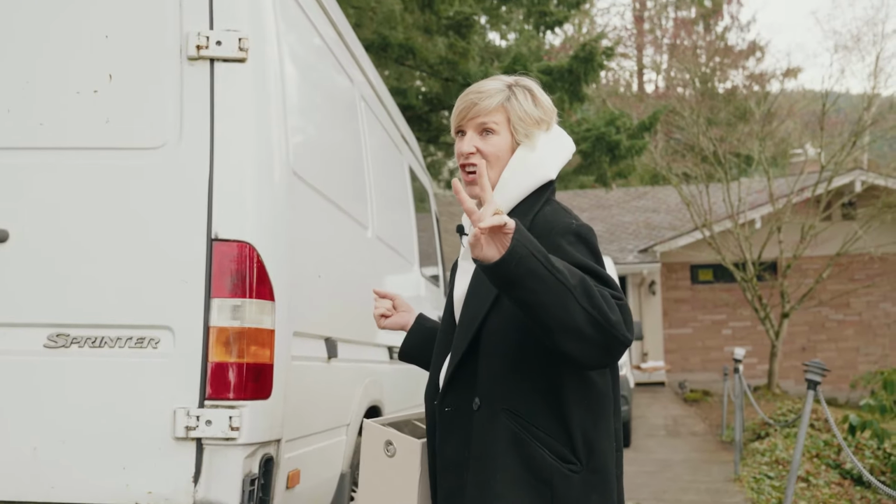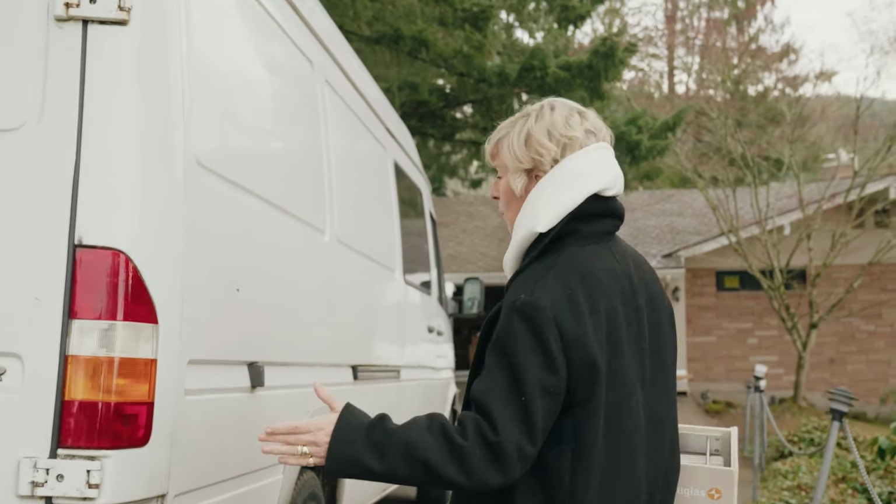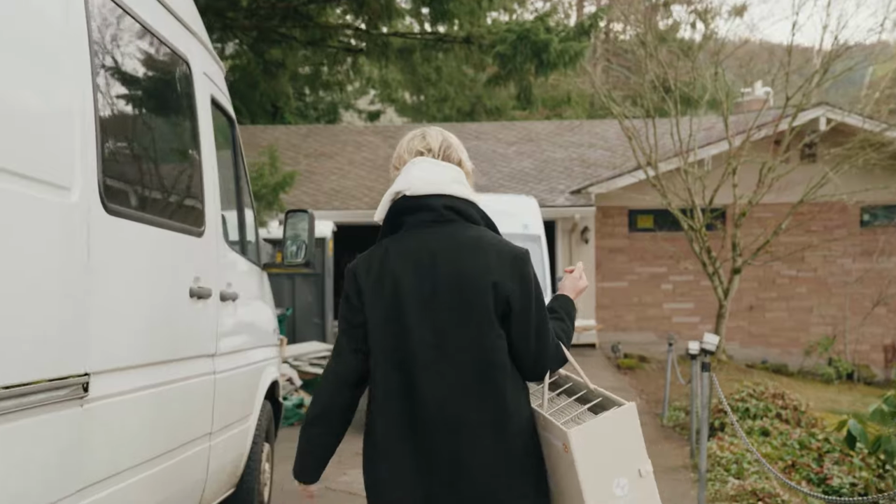We have two vans here. We got two people here. That means it's two more people than were here yesterday. We've got progress. Teal, tell me about the steam shower, because I remember the first time we came here and you were like, oh my gosh, no, this needs to be placed over here. What happened? And if you could create your own steam shower from scratch, what would you do?